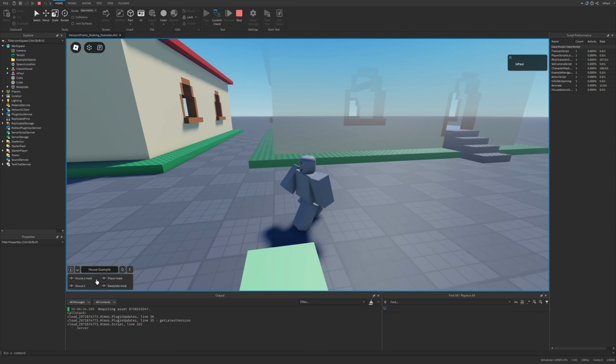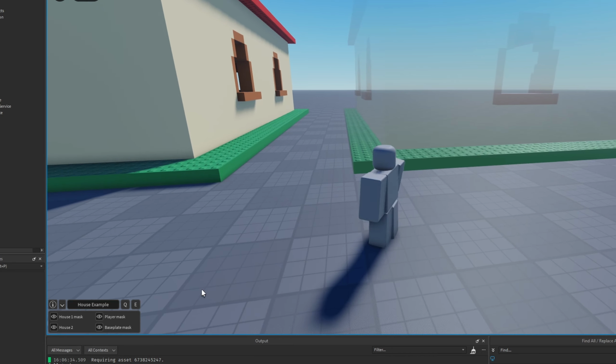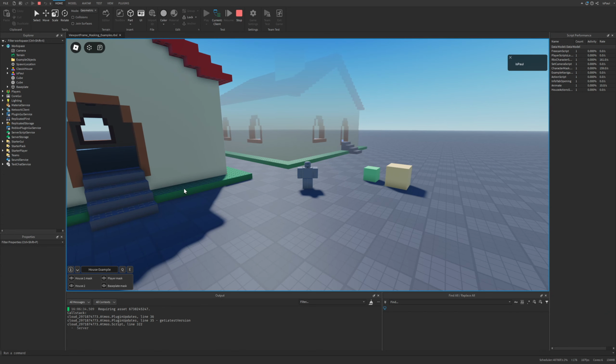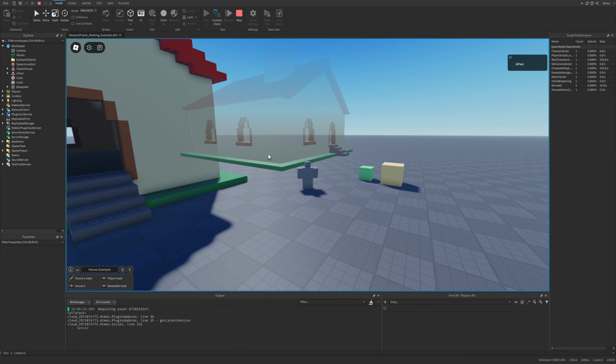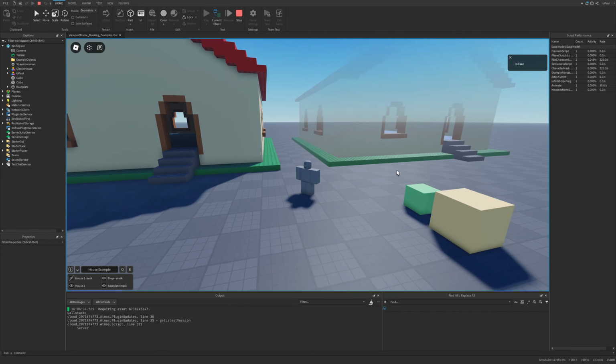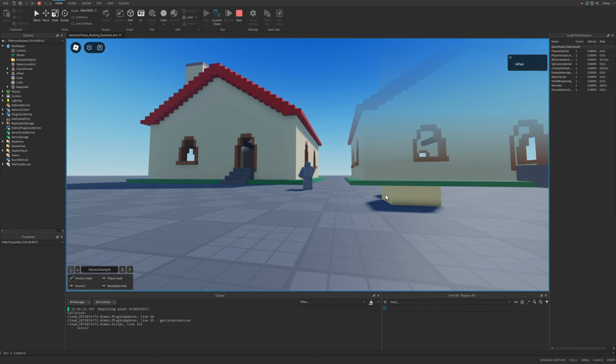But for these options, we have a house one mask that's going to cover the second house, because this one is put as a masking layer. So when it's off right now, this object that's in the viewport frame is going to be see-through, the same as for example going over these cubes right here.